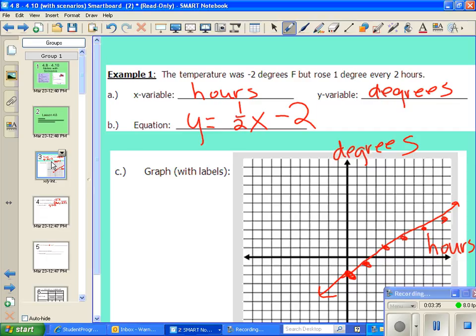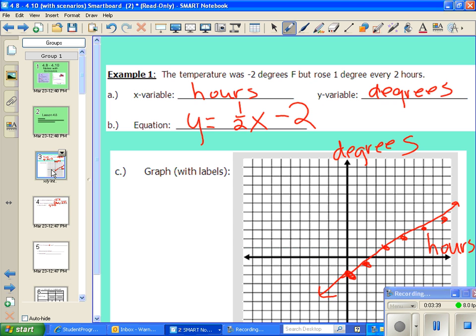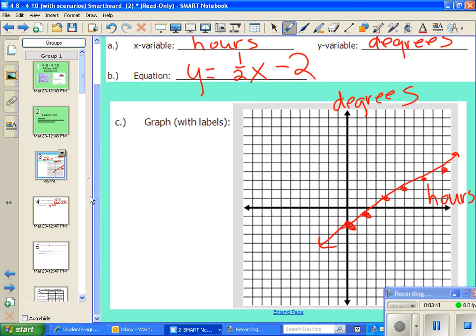Okay, all right. Did I mess up on the graph? Up 1, right 2. Uh-huh. Up 1, right 2. That was Lou's fault. He gave me that graph. Okay. Now, is that why you got that wrong, Brett? Because of my graph? Okay. All right. Well, whatever it was, it should be 4.